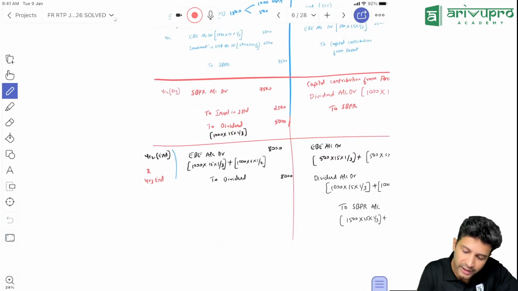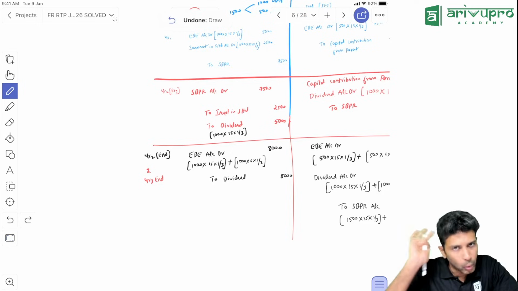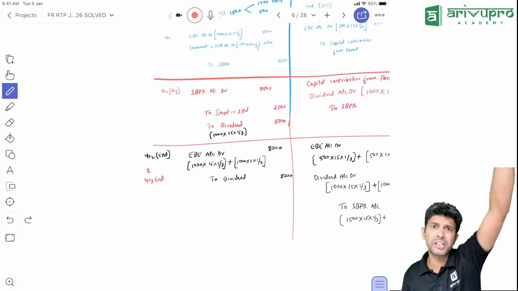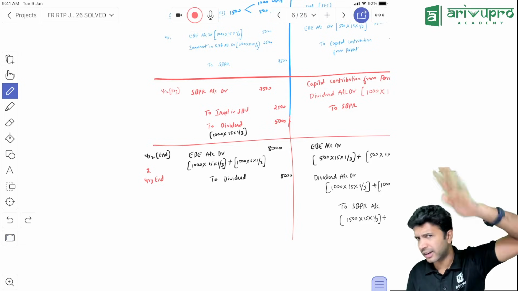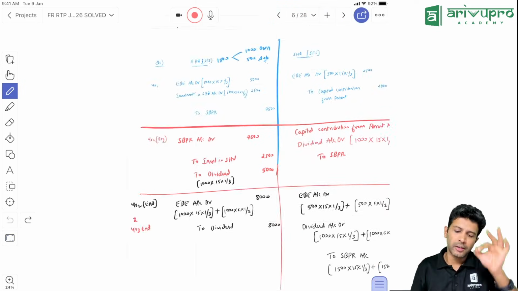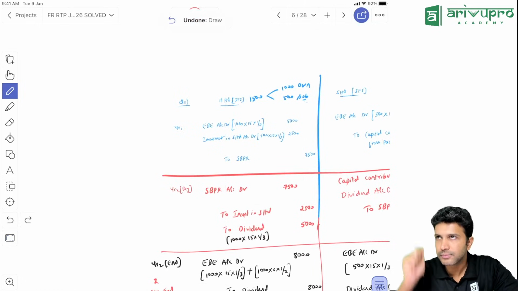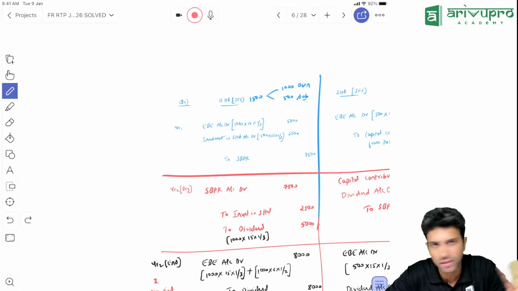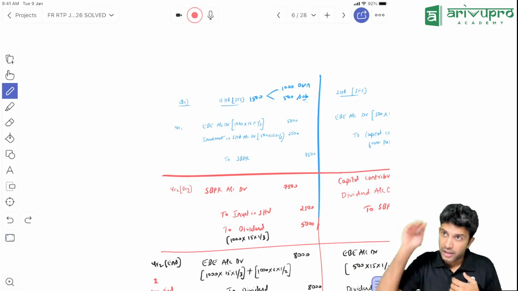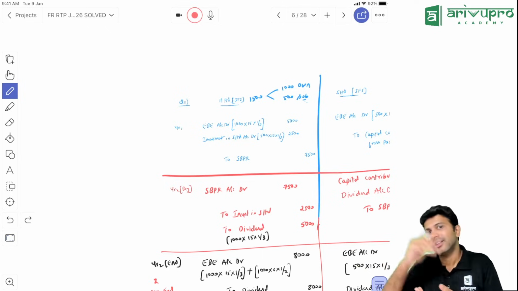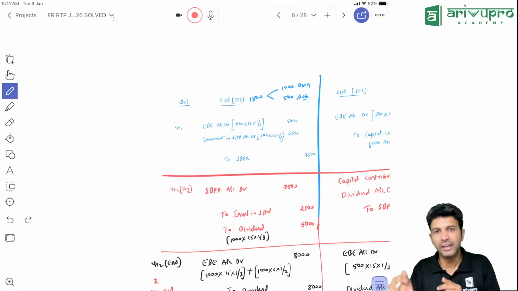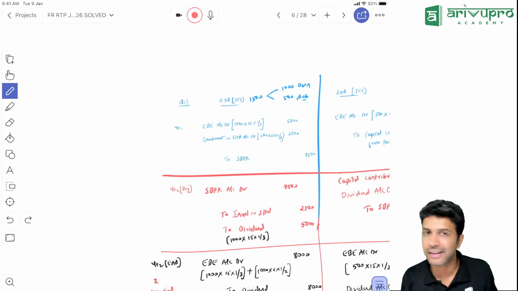Now the entry at second year ending, what you have to pass. Additional expenditure has come. So whenever modification has come, whatever original expenditure you were booking will continue. Additional expenditure you need to book over the remaining vesting period. That's all. Now let's do it from H Limited's perspective first. Is H giving any shares? No. So can they book SBPR? No, because they're not issuing shares. But H Limited's employees are receiving shares from whom? Subsidiary.